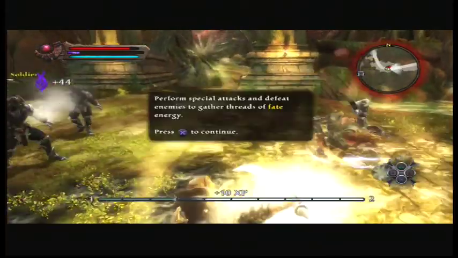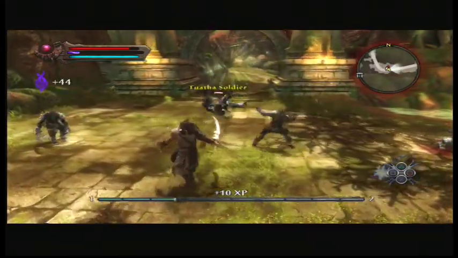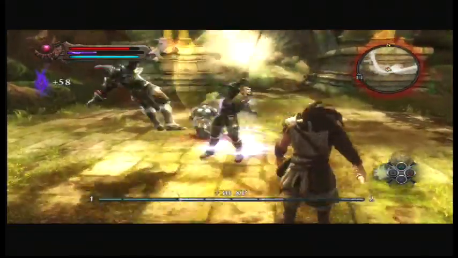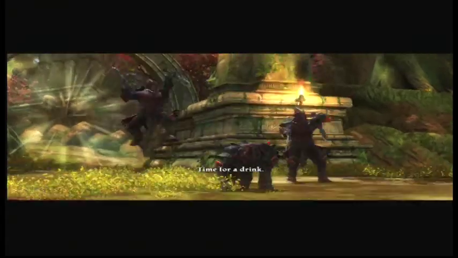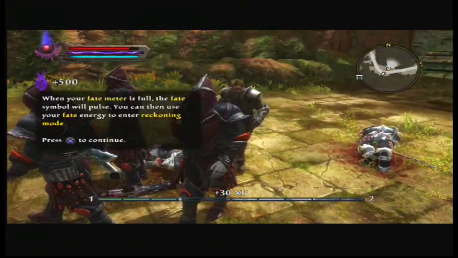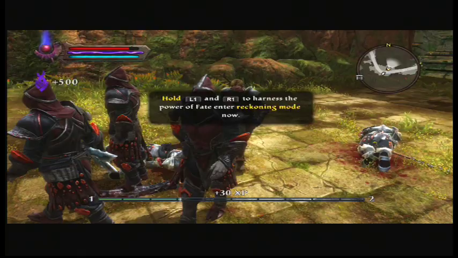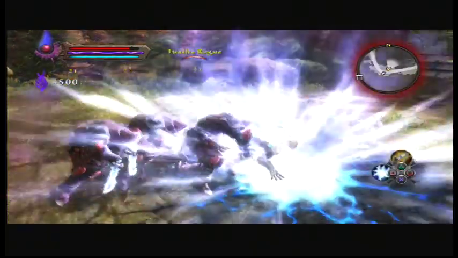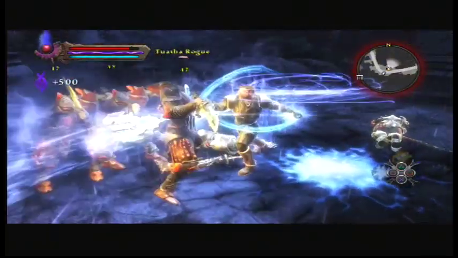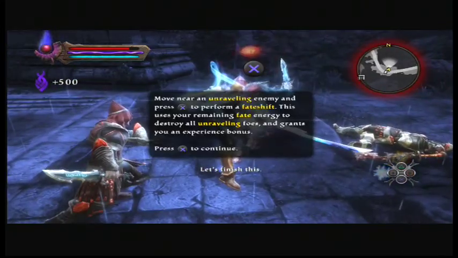Now you can actually see as we're fighting here, we're getting these strings of fate that come out of these guys. And whenever they go into my character, my fate bar goes up a little bit. And just for the sake of showing off what it does, they give me full fate here. So we can do something called entering reckoning mode. And it takes a second to charge up, but once you activate it, you become just the most impossible to kill character in the game.